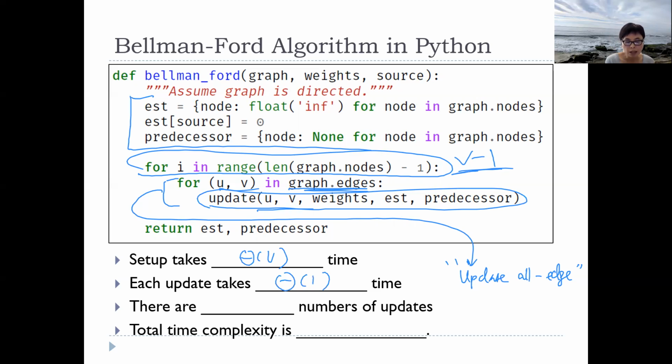Within each for loop, we need e updates, because you are going through all edges, and we have v minus 1 runs. So altogether, the number of updates is v minus 1 times e, which is ve. The total time complexity is as such v plus ve, which is dominated by ve.